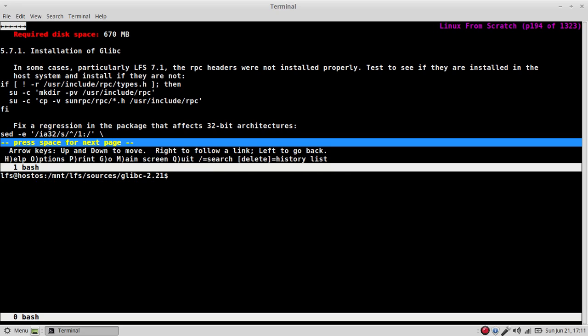Now fix a regression in the package that affects 32-bit architectures. That's me. Even if you were 64-bit, I would do this anyway. It's not going to harm you. If you don't have 64-bit architecture, then it just won't happen. Let's see if that's right. Sed -E to architecture 32 / s caret.